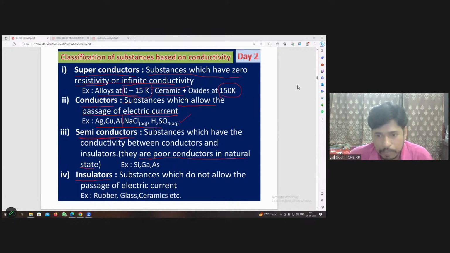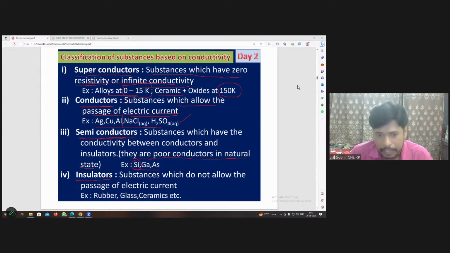We need to understand, okay? So for such kind of semiconductors, the best examples are the different metalloids. Among metalloids, silicon is very well known to us. Why? Because silicon and germanium, these two metalloids, are generally used in electrical circuits as semiconductors, in different transistors or radios. Such electrical gadgets use these metalloids as semiconductors by mixing with some other kind of substances. So that is mainly what you need to understand about a semiconductor.